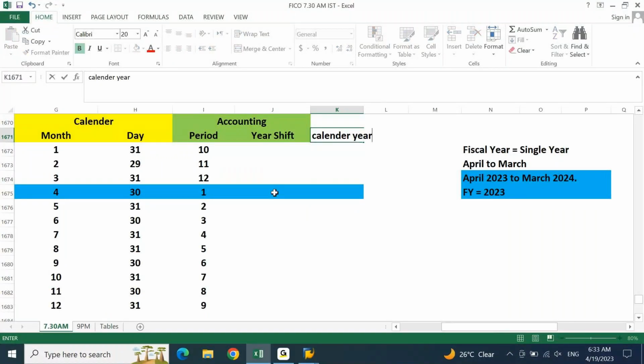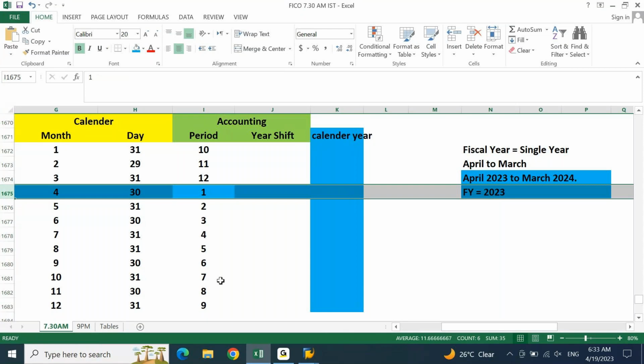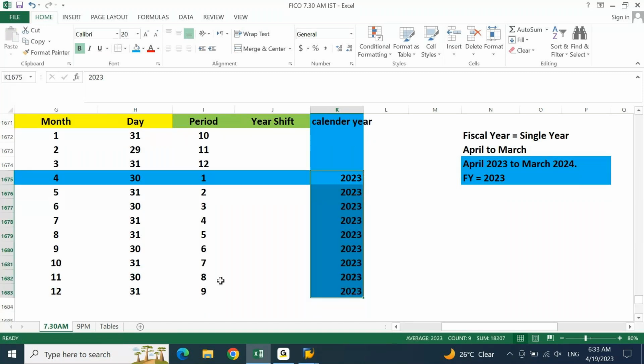This is only for understanding purposes, whatever I am putting here as calendar year. Okay, period 1 is your April. April is part of which year? 2023. And your May, June until December, this is 2023.